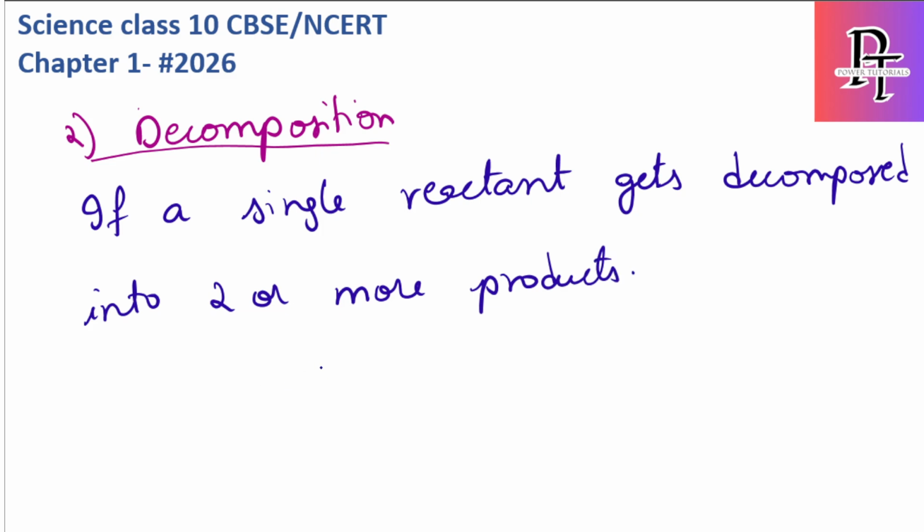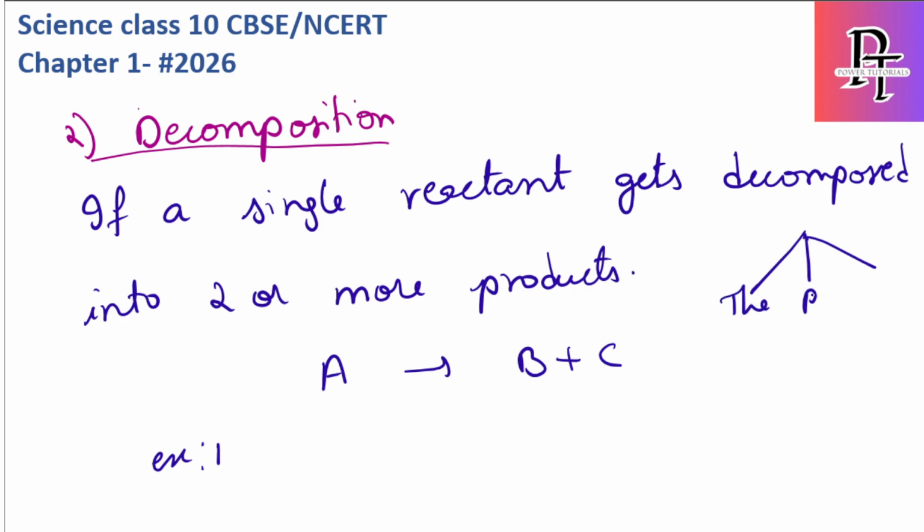Okay, now the generic equation is A giving rise to B plus C, which is the example for a decomposition reaction. So let's write the examples. In decomposition also we have three different types. We have thermal, meaning with the help of heat it is breaking, then it is thermal decomposition. With the help of light we call it photolytic decomposition, and with the help of current we call it electrolytic decomposition. Okay, so we'll discuss them one by one.